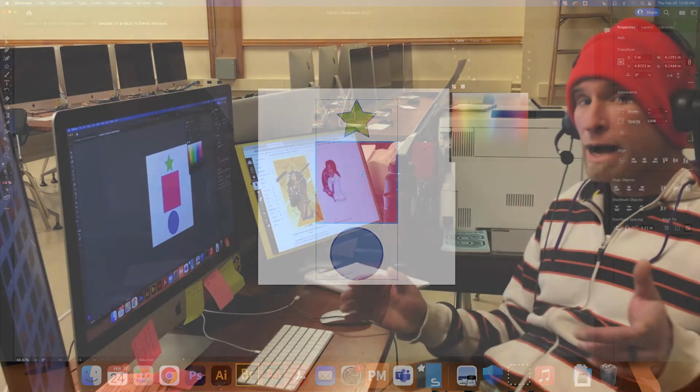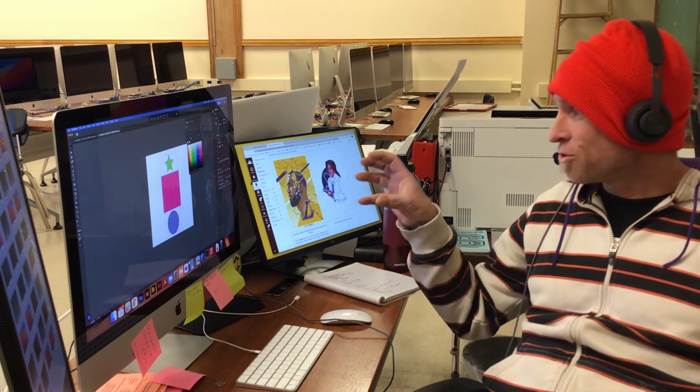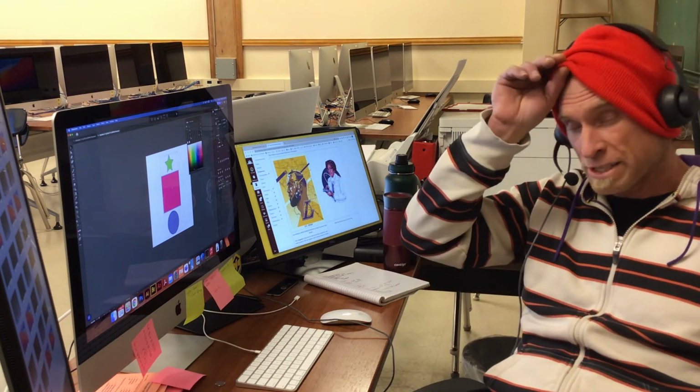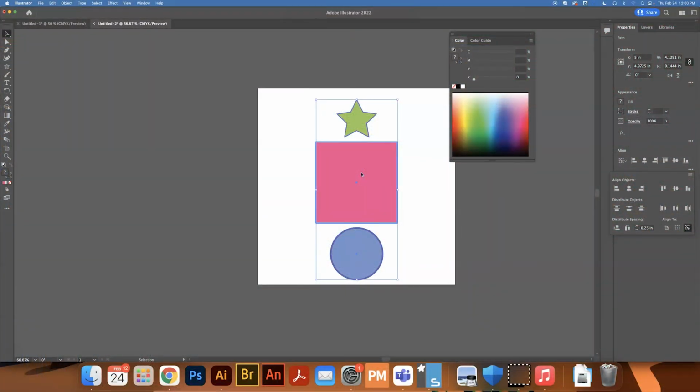Now, these might not be perfectly centered as far as being directly in the center of this artboard, and that's what I'm going to take care of now. In order to get these centered exactly, I'm going to need to group these three objects together. Because if I don't, and I click on the alignment horizontally and vertically based on the artboard, they're all just going to go directly to the center of the artboard and be overlapped. However, I want this arrangement to be centered.